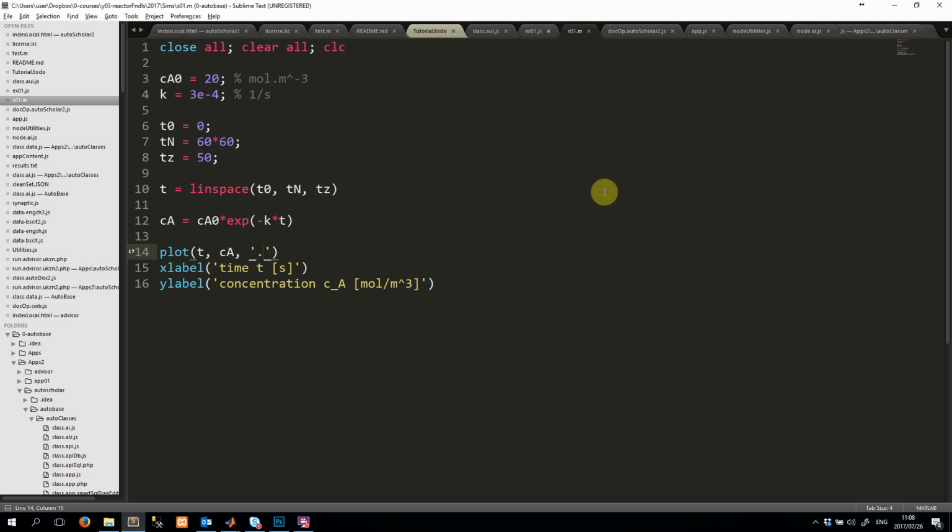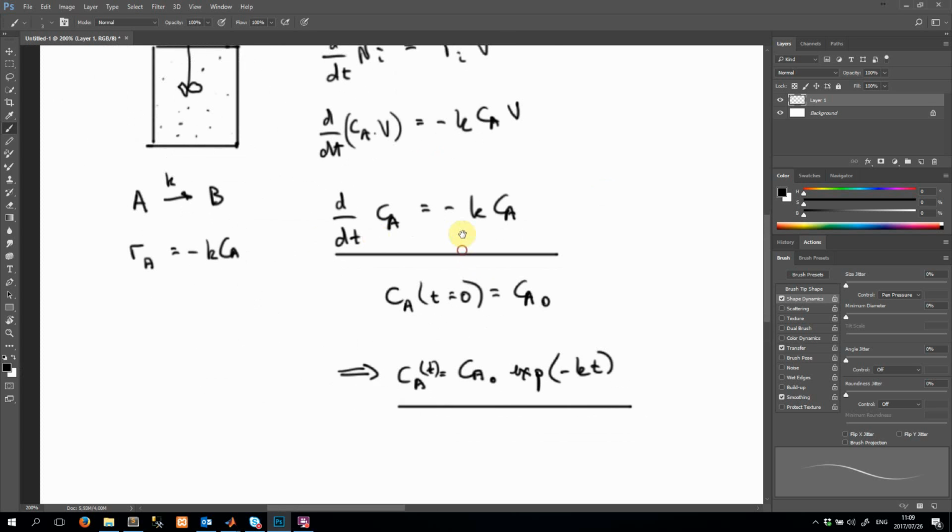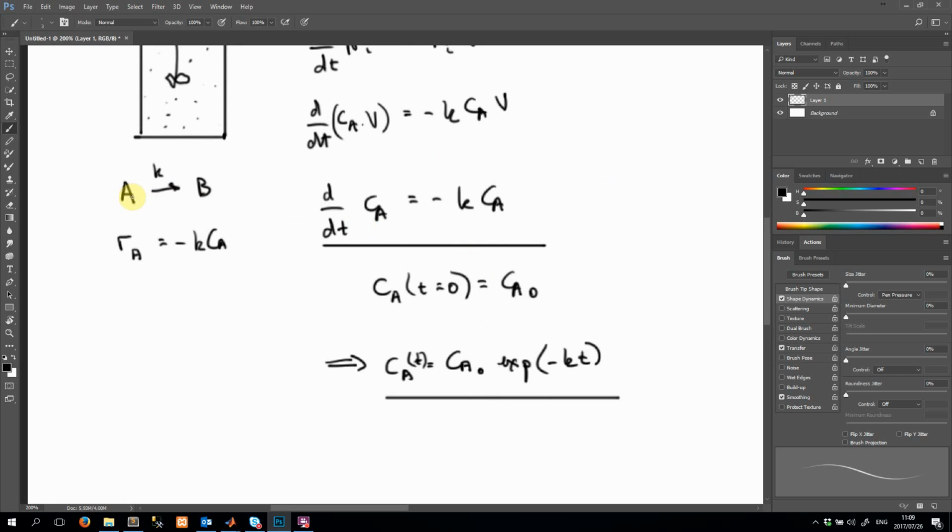We can, of course, plot multiple curves on the same set of axes. So let's say we wanted to plot component B that was forming as well. So in this relationship, we've got that B forms as A is consumed.